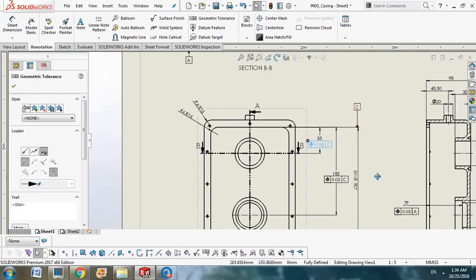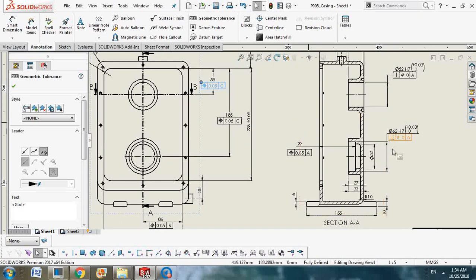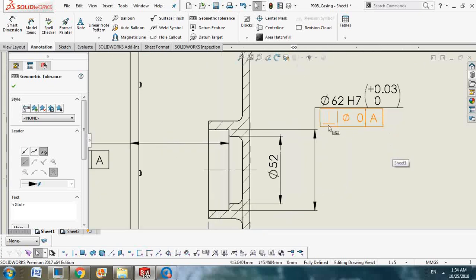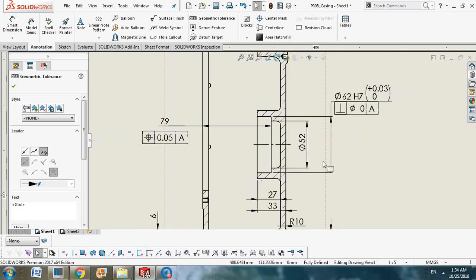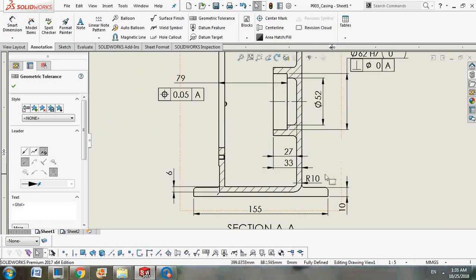So every geometric tolerance has a meaning. For example, here this geometric tolerance shows the angle of the shaft housing with respect to surface A, which is this surface.